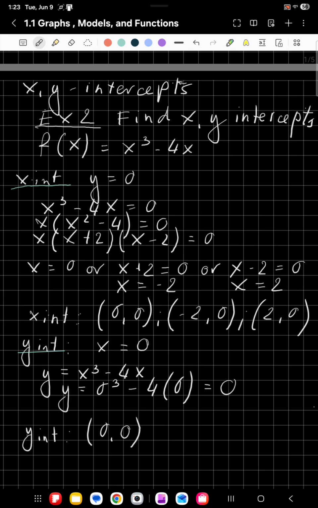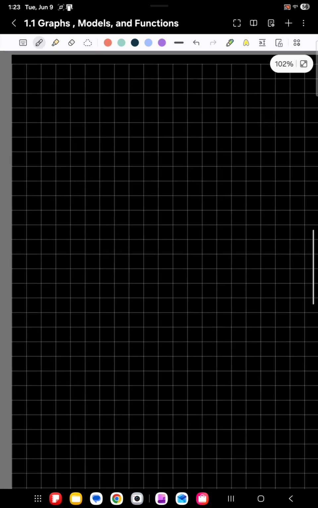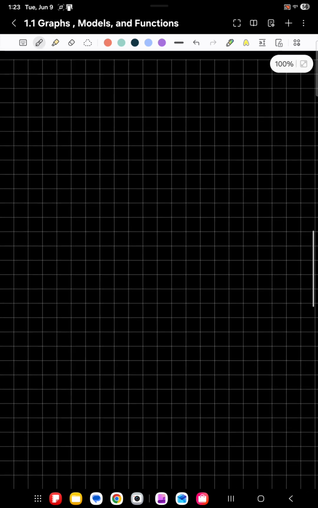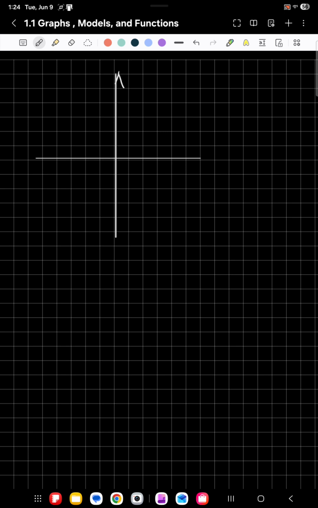We could also graph that function. That'd be kind of interesting to see where those intercepts are, and just kind of see them. So let's make a graph. Oh, this time I succeeded. Okay, so we have 3 x-intercepts and 1 y-intercept. Make it purple maybe. All right, so we have -2 is one of them, then +2, and then another one is a 0.